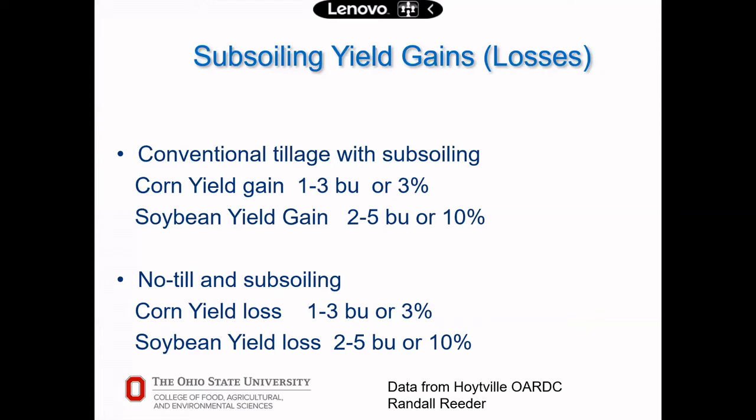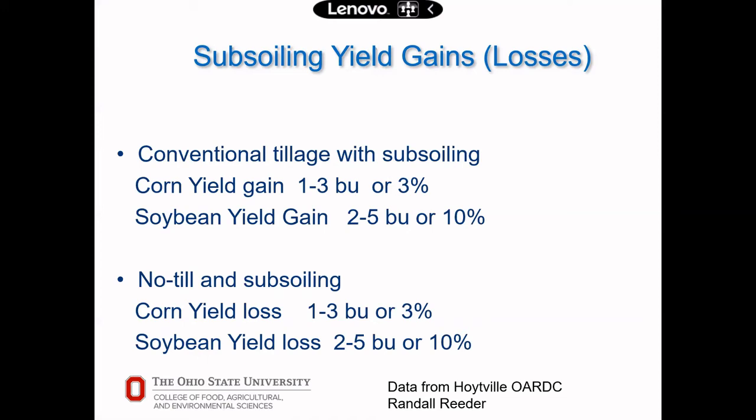But we also had soils that were just no-till, and we would go in there and subsoil them, and what would happen? We'd actually get a yield loss. The corn yield would go down, 1 to 3 bushel less, a 3% drop, and on the soybean yields it was just the exact opposite of what happened where we subsoiled. I think the reason for this is we weren't using cover crops. When you subsoil a soil that's a little wet, you smear the sidewalls and actually cause more damage. The best time to subsoil, if you're going to, is when the soil is absolutely dry. But it takes more horsepower.